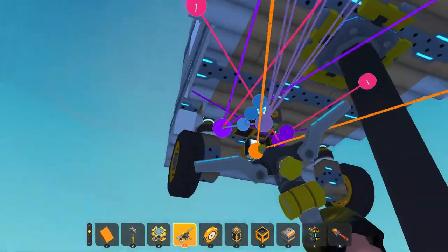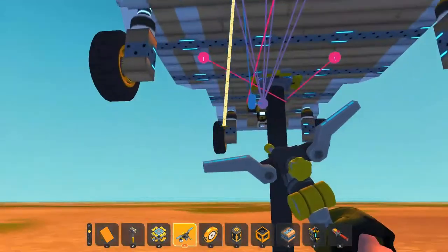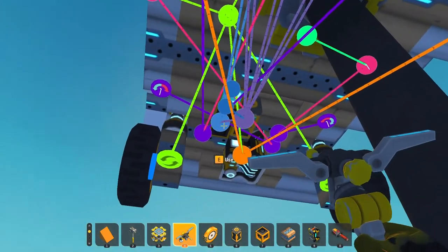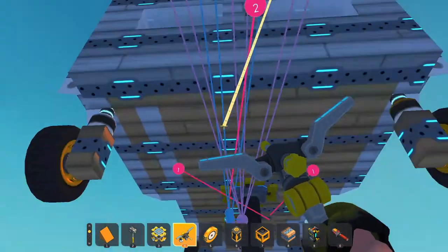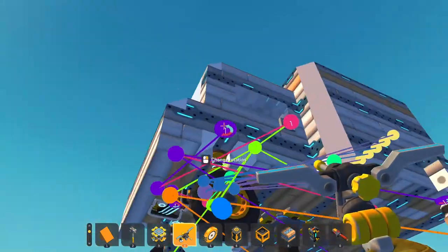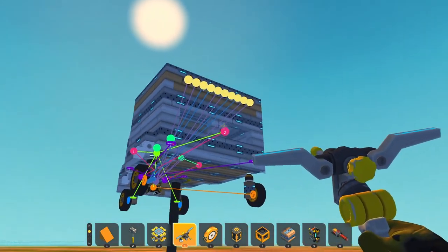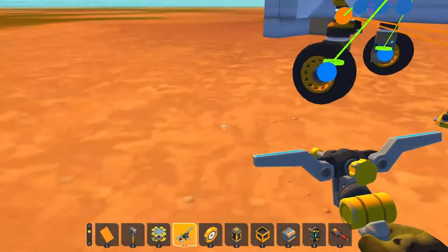Then I'm going to hook up the logic gate to the white ones. And now all I need is a switch to turn them on. Then we're done with the back sirens. This is going to be a super short video. Like, literally. This video is going to be so short.